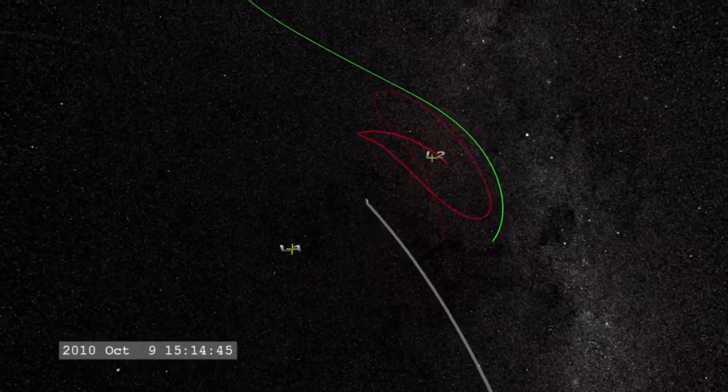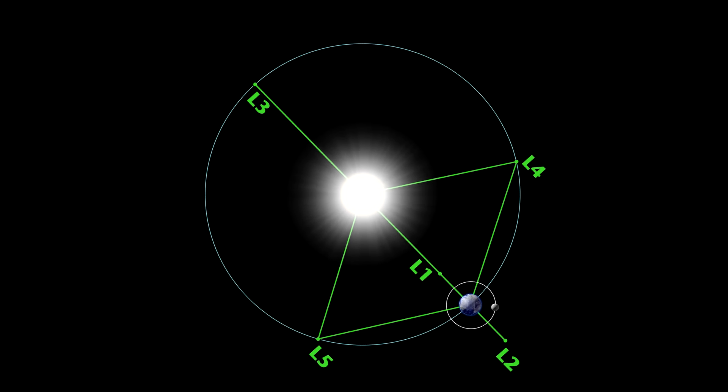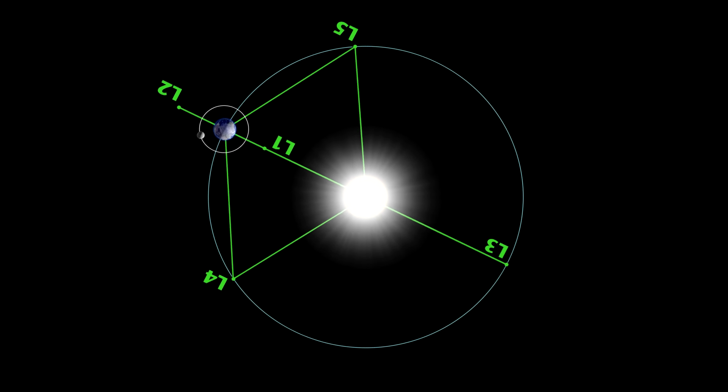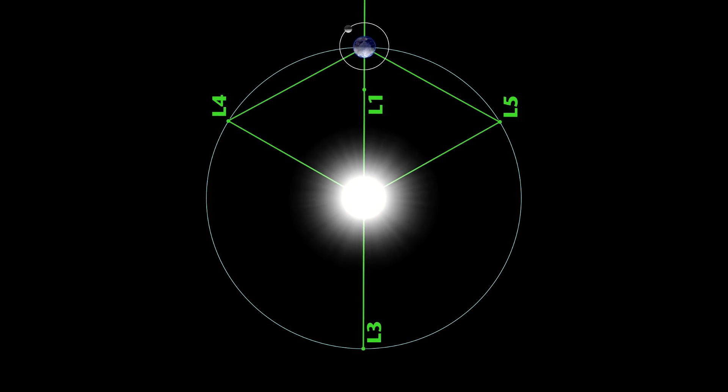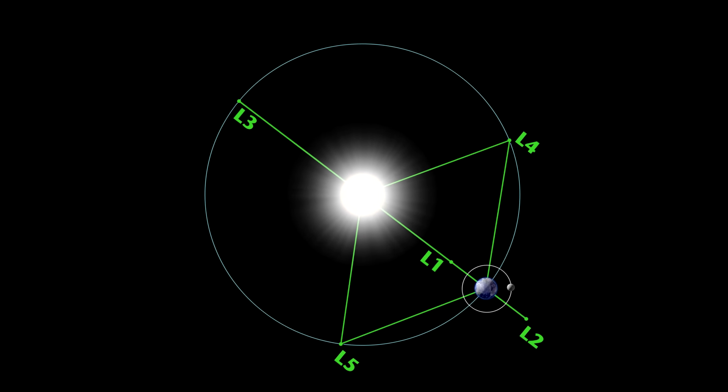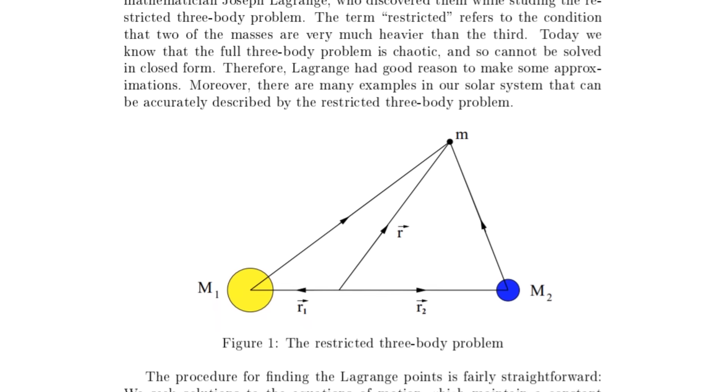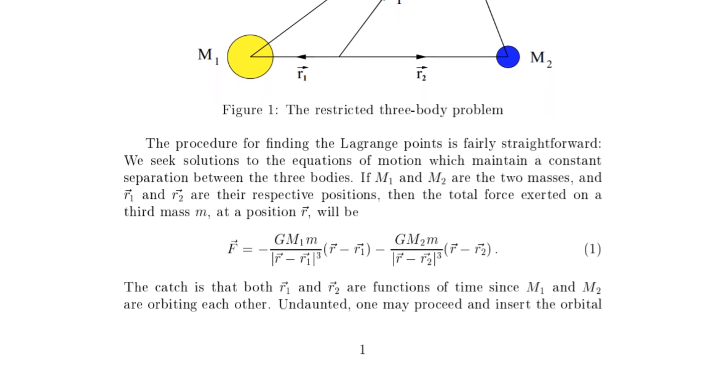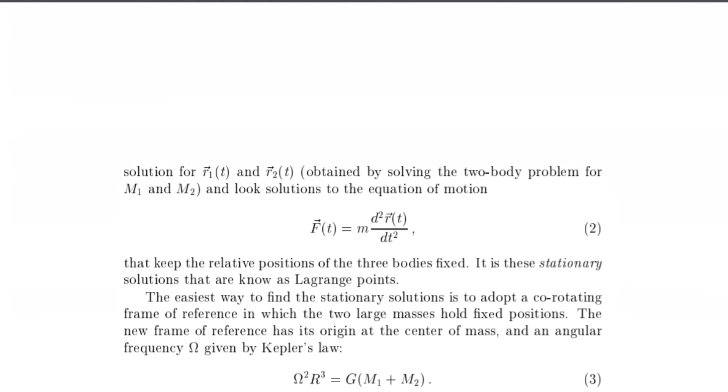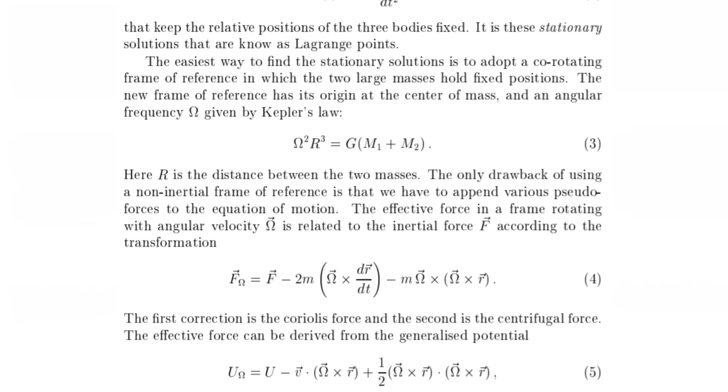So anyways, starting with this highly simplified system, Lagrange identified five locations where if you placed a particle of zero mass with exactly the right velocity, it would remain in that location relative to the other objects. And therefore, you could calculate its position forwards in time forever. Now, of course, Lagrange did this using paper and pen, math and geometry, and it all was obvious to smart people. But I think it's a lot easier to look at this in terms of forces.